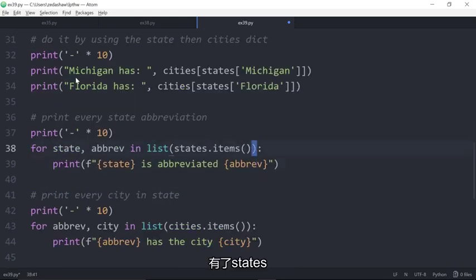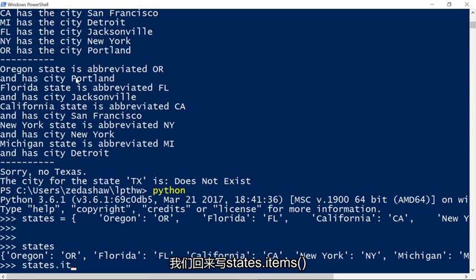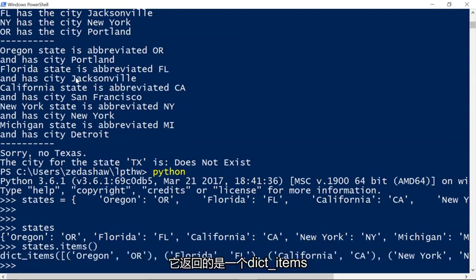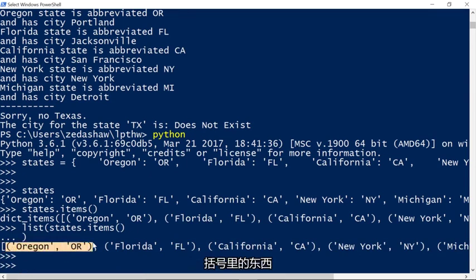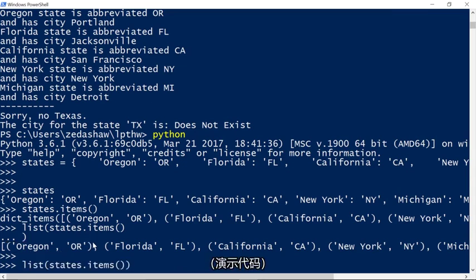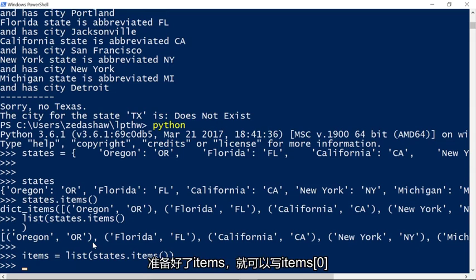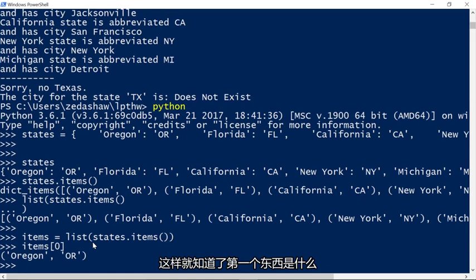Now let's pop back down here, and we're going to do states.items. Now you're going to see that's going to give a dict items kind of thing. What we're going to do is we're going to go list states.items so we can see it a little better. Okay, now what is this? Well, we have this, and then inside that is each of these things. Those are in parentheses, right? Okay, so if I do this, let's go items equals that, okay? So once we have those items, we can go items 0, and that tells us what the first one is.